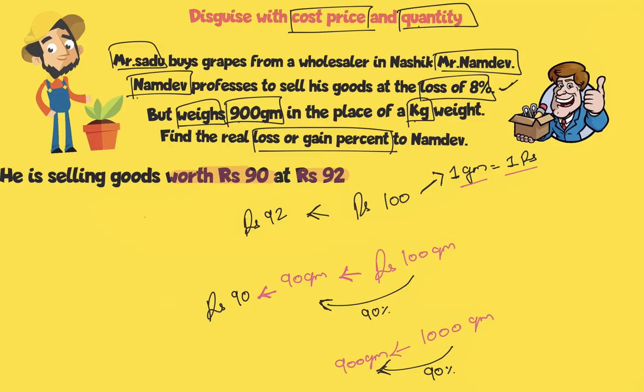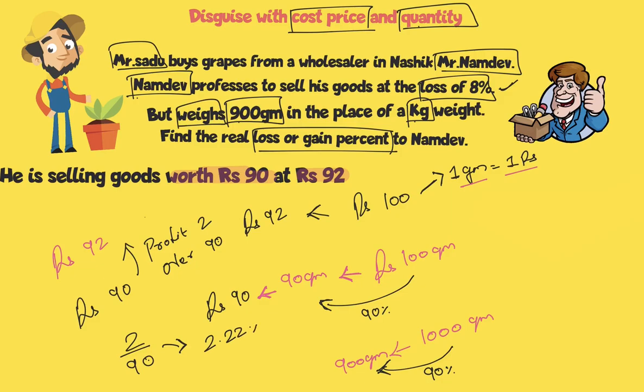So now what is the profit? It's quite simple now. Goods are worth rupees 90 and are sold at rupees 92. So the cost price to him is 90, correct? And the selling price is rupees 92 because he's giving only 90 grams. So the profit here is rupees 2 over 90. So 2 is what percent of 90 is what we'll have to see here. So 1 by 9 is 11.11. 1 by 90 will be 1.11. 1.11 into 2 will be 2.22% is the profit that he's making in this case. Okay, make sure you remember this reciprocal of 1 by 9, 11.11. So 1 by 90 becomes 1.11. Okay, this is how he makes a profit of 2.22% over the entire deal.